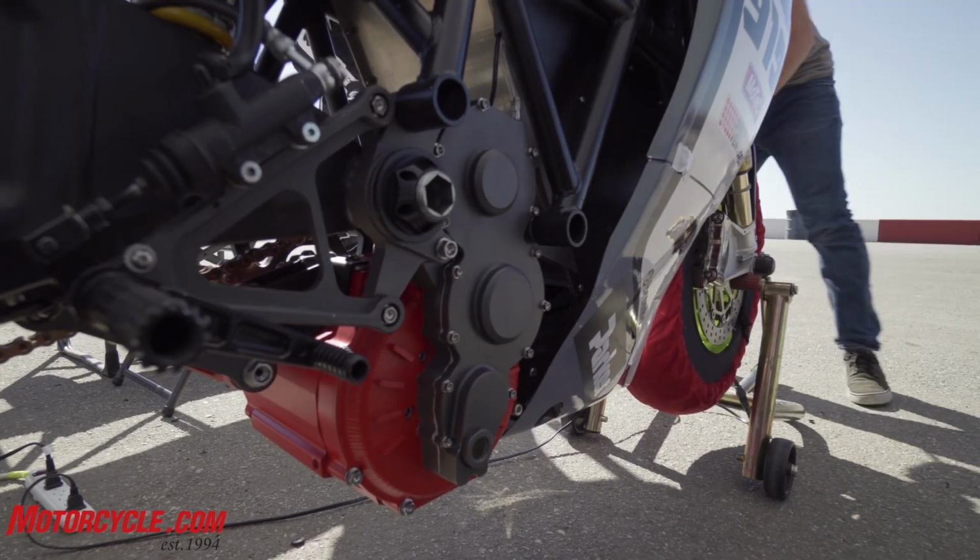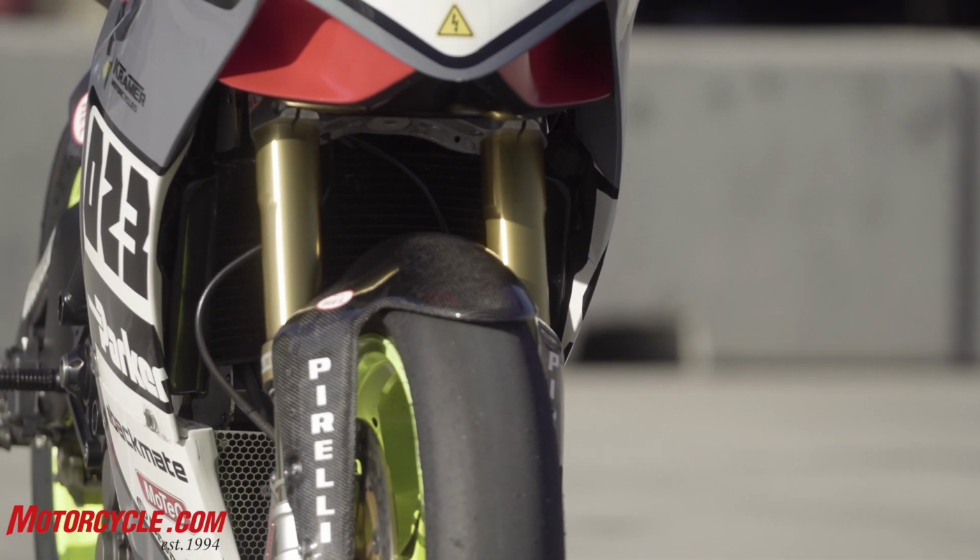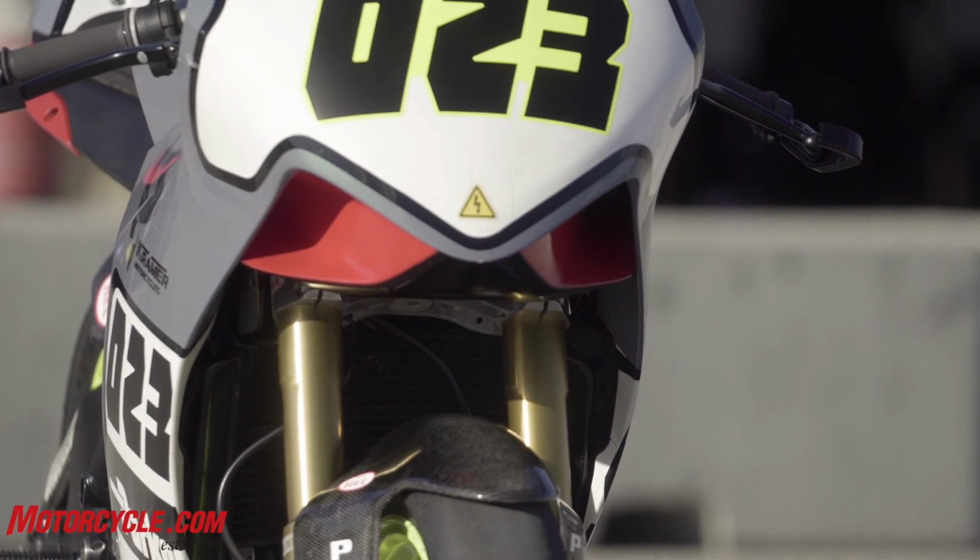There's energy that you need to dissipate, and absorbing that heat energy with water is a great way to do it. So the bike has a 12-volt water pump. It has a water plenum that pumps water through the stator on the motor and up to a radiator, a traditional radiator like you'd see in a gas bike.